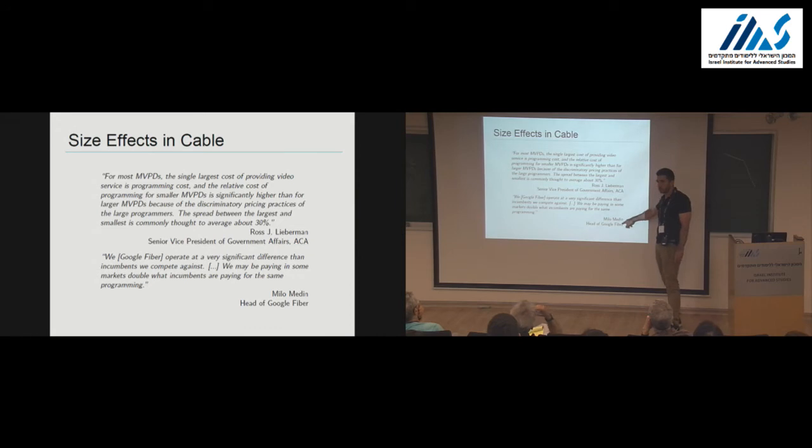This is Google, who is a content provider on the broadband side. They tried to build out their own broadband, and they said one issue we're facing is that when we try to offer a video product, which is what consumers expect with their broadband for the most part, we can't get the same prices that Comcast is getting. We're so much smaller, we don't have the scale, we end up paying double what they're paying for programming. That makes us not a good competitor.